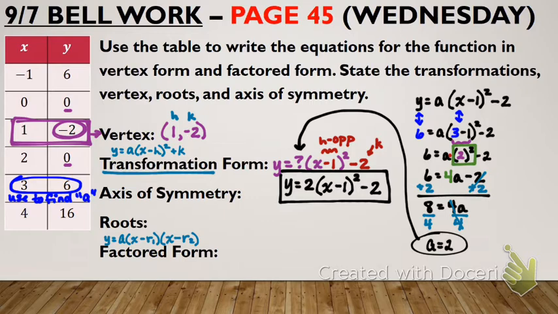The axis of symmetry has to go through what part of the parabola? Has to go through the vertex. So my equation for the axis of symmetry has to explain all of that. What's it going to start with? It's going to start with x. So I have x equals what? 1. It has to go through the x part of the ordered pair from my vertex. It will always be x equals whatever my h value is.